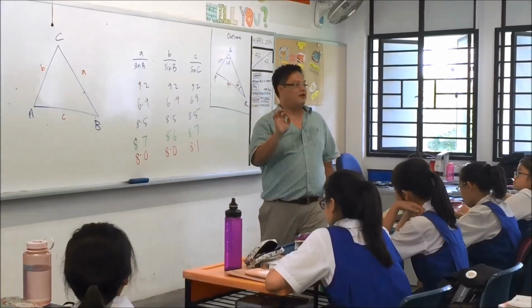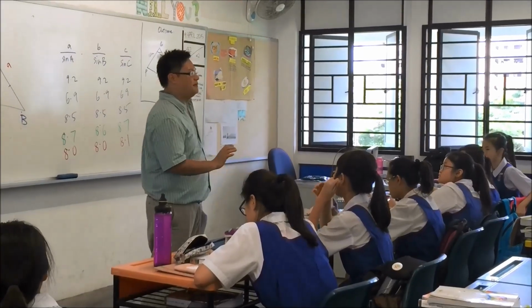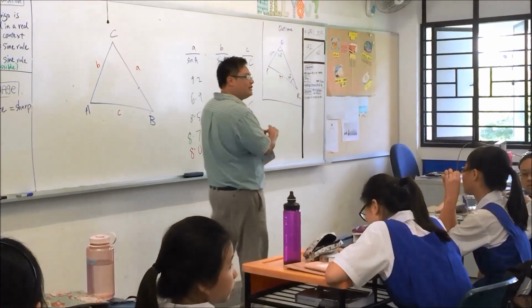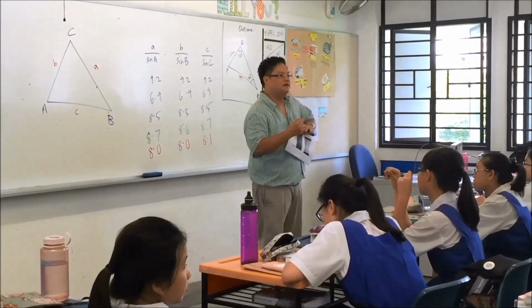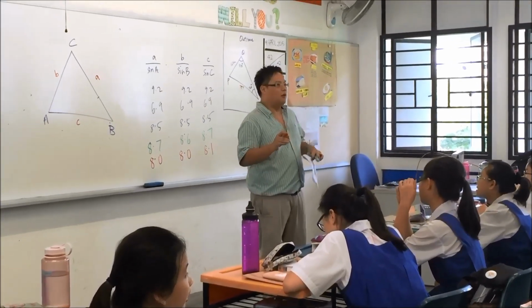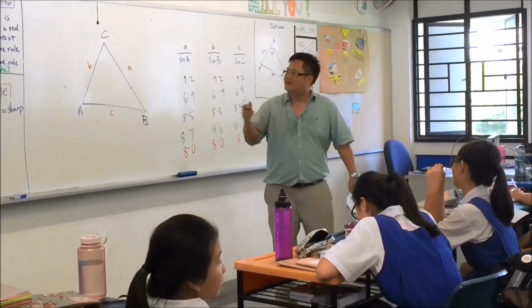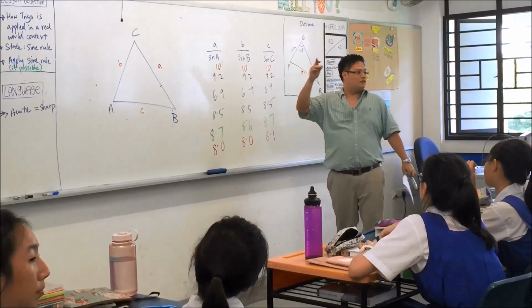Okay, can we just listen to the response first? Then I explain to you why this happened. Nadia, what values do you have? 10 and 10. What kind of triangle did you construct? Normal. Wow, new category, normal triangle. Is it a scaling triangle? Yeah. Okay, so you have 10, 10, 10. Who else? Nuru, what do you have?